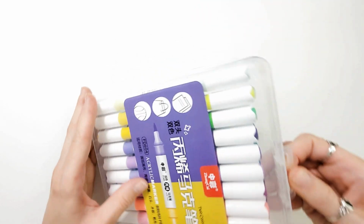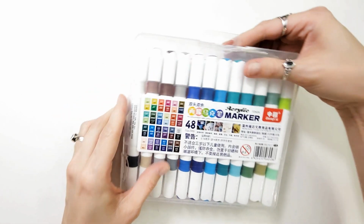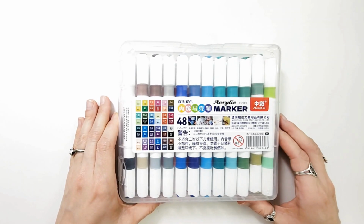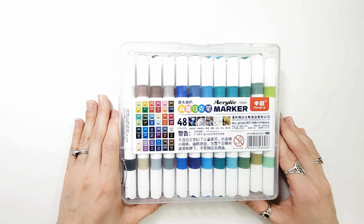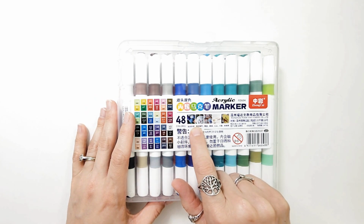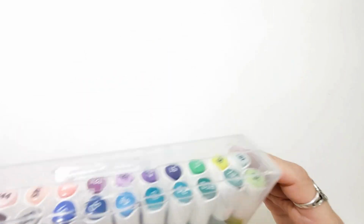These have 48 colors. They are double-ended, which is super exciting. They come in this fun little case. On the back, it shows all the different colors. There is no lightfast information, so I expect these to be more of a student grade. I have been working a lot more in my sketchbook, so I have been using a lot of supplies that I normally wouldn't, because I'm not as worried about things fading, and that's mainly what I'm going to use these for. But it also shows that they can be used on things like rocks and ceramics and fabric. Basically just your run-of-the-mill acrylic markers.